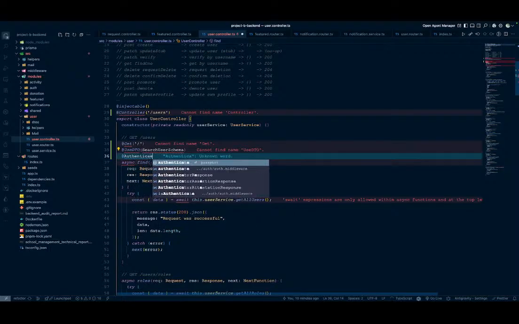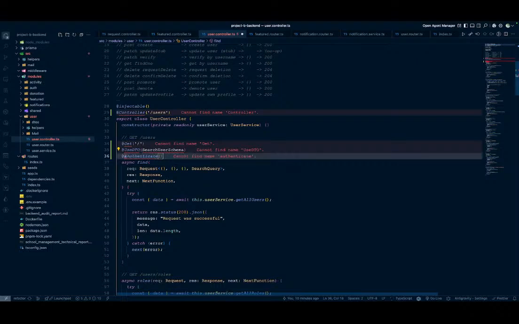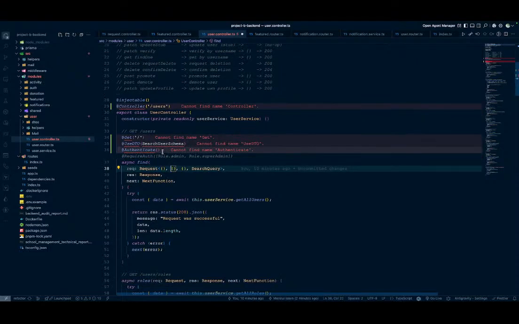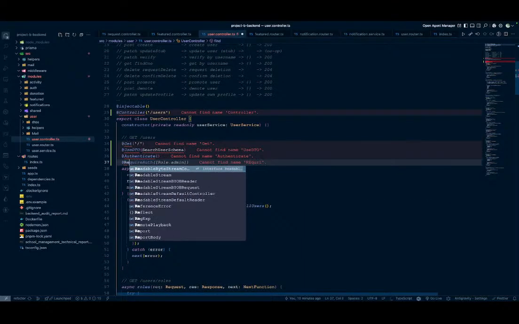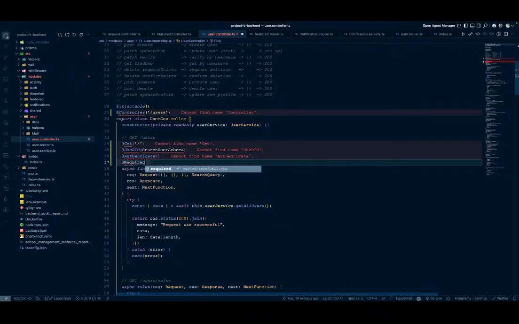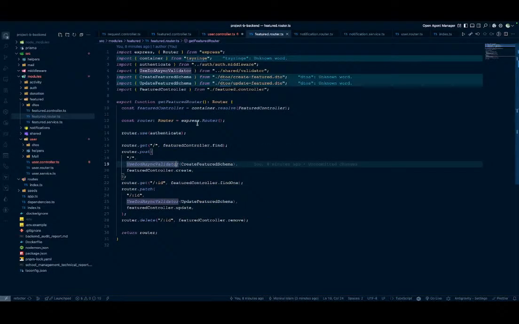Suppose authenticate, this will be authentication by default, I mean it will be a protected route, but we can also use required roles. Then we can pass what kind of roles we want, like admin. So this is our concept. If we add this, then we don't need this router anymore. You understand?